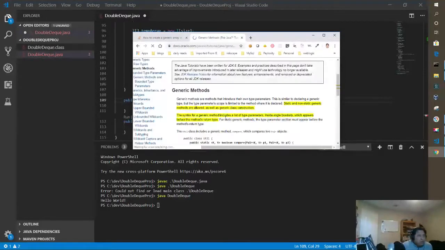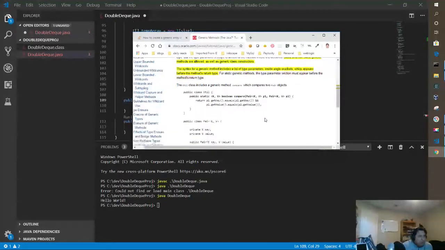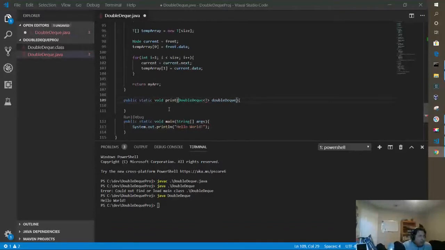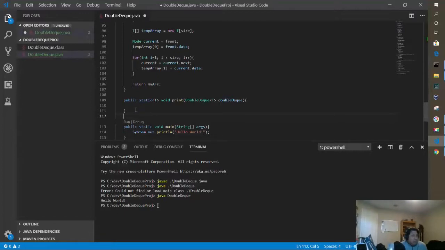So let's see, that might not be what I'm looking for. Oh, so you got to tell it on the other side, public static T. Okay, so I think we got it. What we need to do is static T like this, and then that goes away. The reason for that is since it's not part of the class, we couldn't use it. So we have to tell this static method, here's what our type is, and here's how we do it.